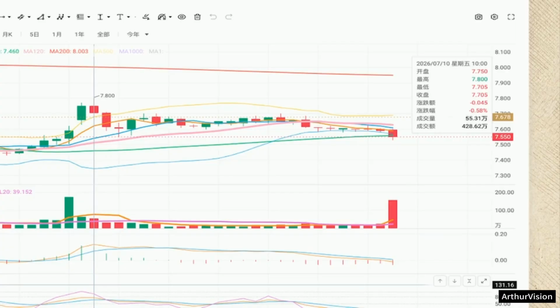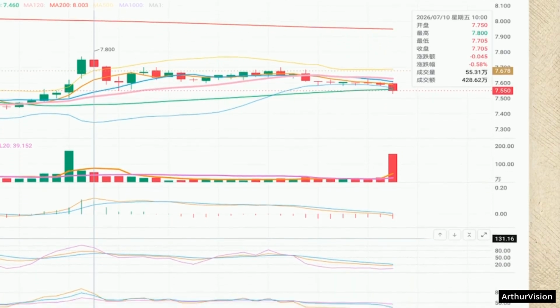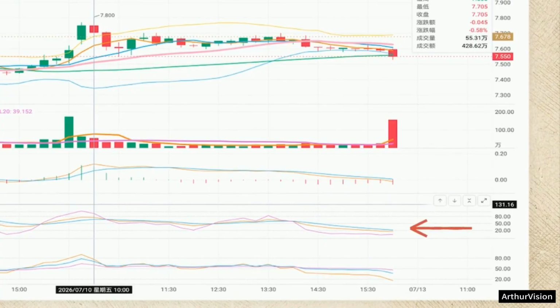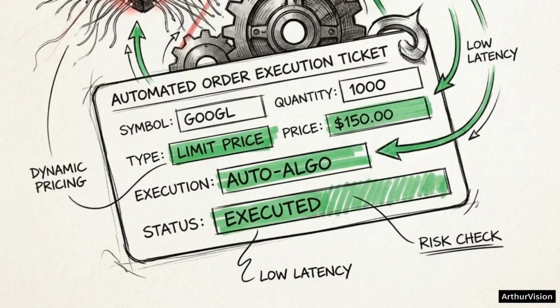Look at the extreme right. A massive 553,000 share volume bar printed just before the weekend close. Smart money stepped in to defend the lower Bollinger Band, instantly triggering a violent upward KDJ golden cross. Extreme localized volume paired with indicator resonance is an undeniable footprint of institutional accumulation. It confirms that the pullback algorithm is ready to execute.